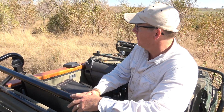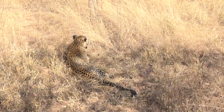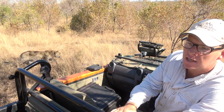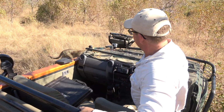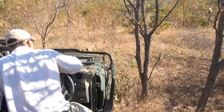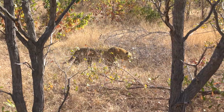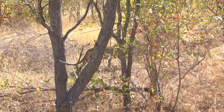So we've clearly seen how it looks as if Nyaleti has sent the message across, and now Tortoise Pan and Tumba have both moved off and out of Nyaleti's territory. So just a fantastic morning there with that interaction. Nyaleti's moving north. The two young male leopards have moved out of his territory, and all seems to be settled without any sort of confrontation. So a win from all sides there.